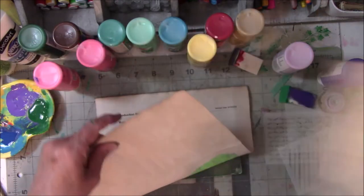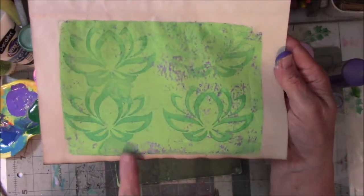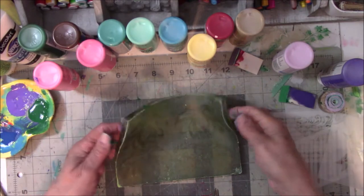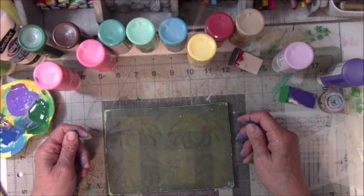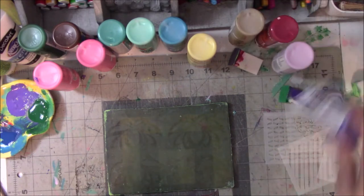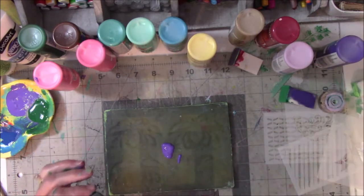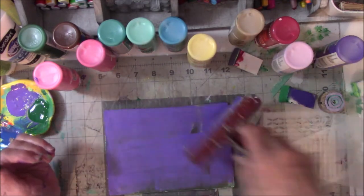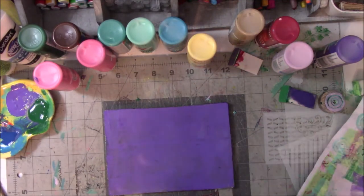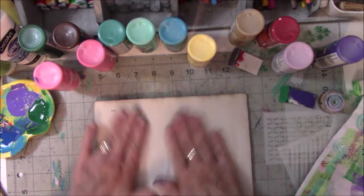Okay. Oh, that's nice. Look at that. And it picked up some of the purple. And it also left this lovely impression, which I doubt seriously I'm going to get a really good ghost print off of it. But I think I'm going to try anyway, because why waste a good ghost print? Let's see. I want to do deep purple. Purple iris. Okay. I don't want to put it on too thick. I also don't want to get it too thin. I doubt seriously we're going to see anything, but that's okay because I can go back over it with the stencil and blot paint on top of it. No biggie.